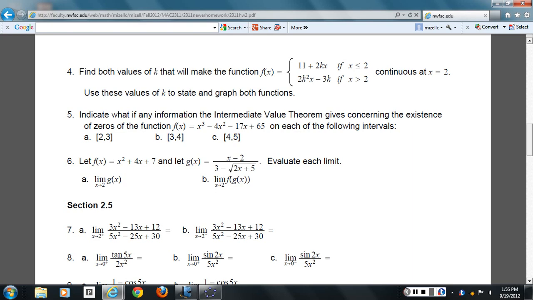6, the B part is a bear unless you pass the function through the limit because it's a continuous function. If you'll say that that's f of the limit of g of x as x approaches 2, that's much nicer. You just find the limit of that expression, and for g as x approaches 2, it takes a little bit of work, but you can find it, and then you plug it in to the function of f. And that's not too tough.